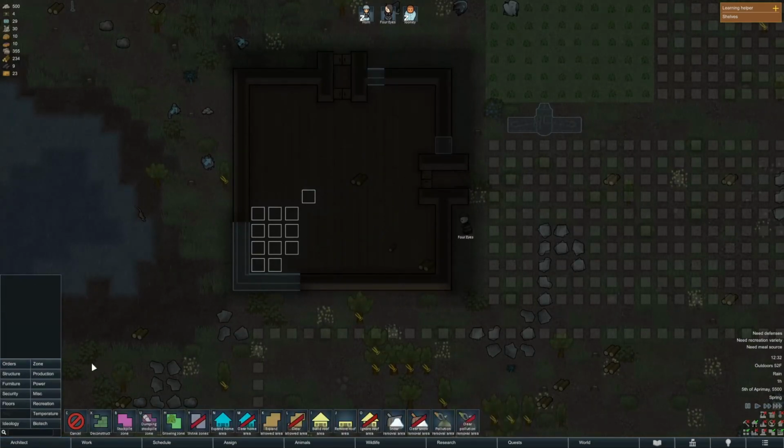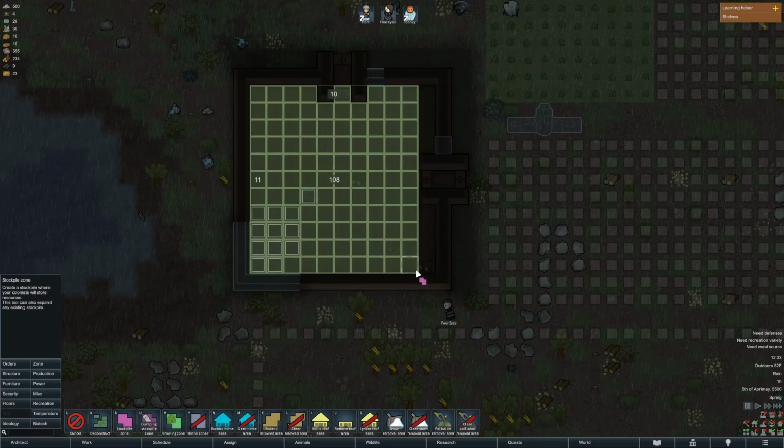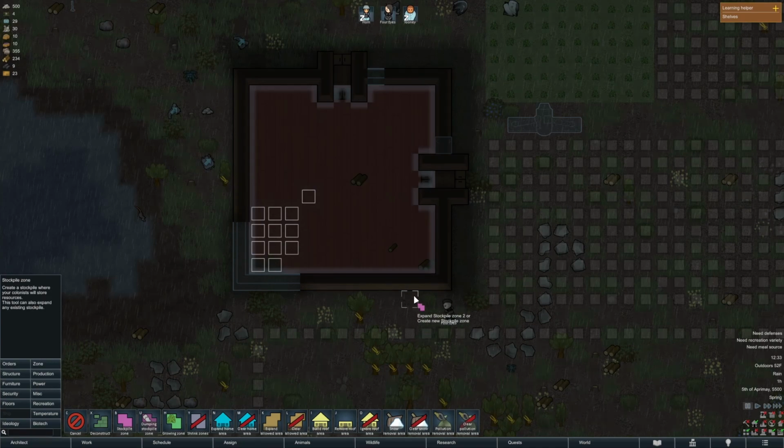Cool. So now that we have a rough area, I'm going to go ahead and pause really quick. We're going to throw a stockpile zone in. Now, I want to make sure that I don't put a stockpile in the doorway, because if you put something in the doorway, it will prevent items from being able to be moved in here. Well, okay. It won't prevent items from being moved in here. It will hold the doorway open.